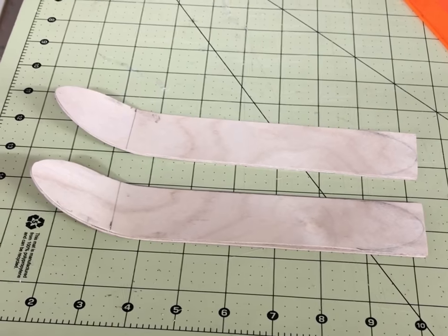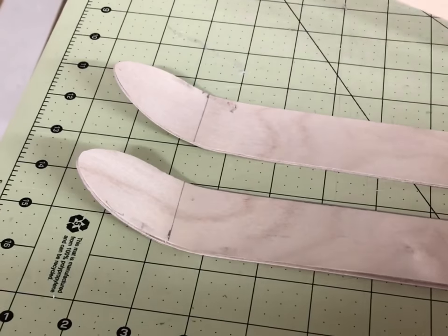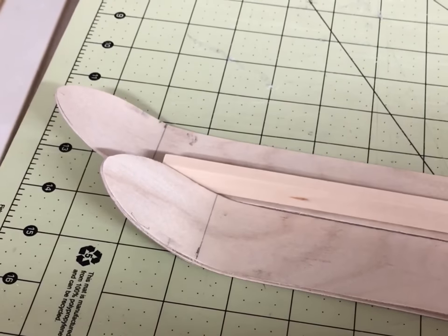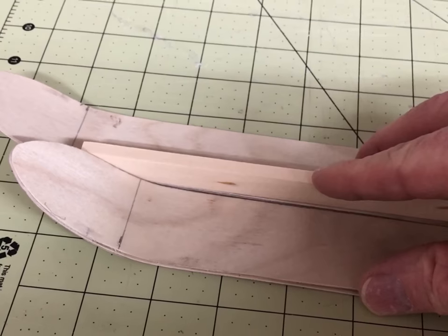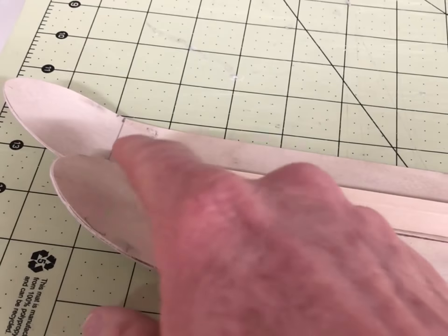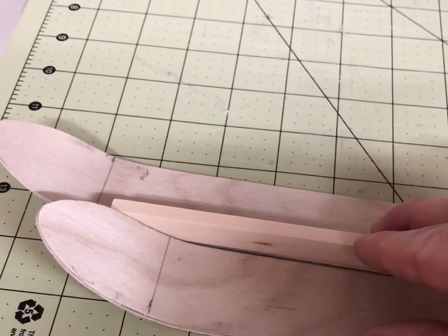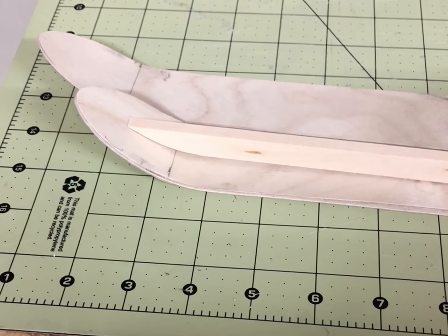Now that they're sanded they're ready to go. We just need to start building the struts that are going to go on top of the skis. I'm going to lay both skis down and stagger them just a bit so I have the same level when I'm making my bend marks on my strut. I'll take my piece of base wood and lay it on the ski just behind the front, placing the tip on top of the baseboard even with the curve on the front of the ski. This way I'll know right where to make the tip of the strut land on the curve. Then I'll mark the curve with a pencil and take it back to the scroll saw and cut it out. You can see when I lay this strut on top of the ski it matches the curve of the ski.